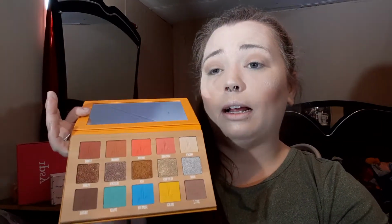Moving along. Okay, so I think that's good for that, because so far these shadows work perfectly. Now I'm gonna go in with a Farrah mini taper blending brush, and I'm gonna tap into Drizzle, and I'm just gonna keep this simple little brown look going right here. Got a little extra right there. Tap it in on the corner and drag it. That's usually what I do when I start stamping in my darker colors. I'll stamp them wherever I want it to be the most prominent and pigmented, and then I drag.